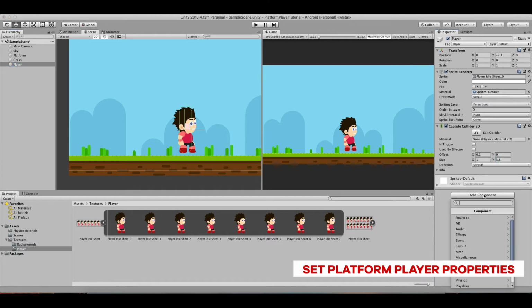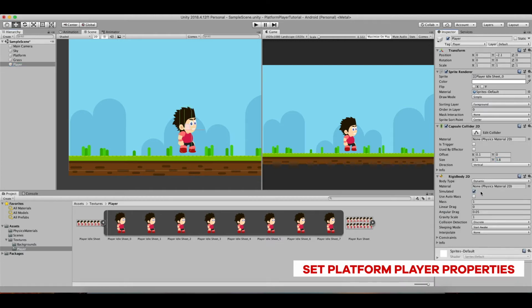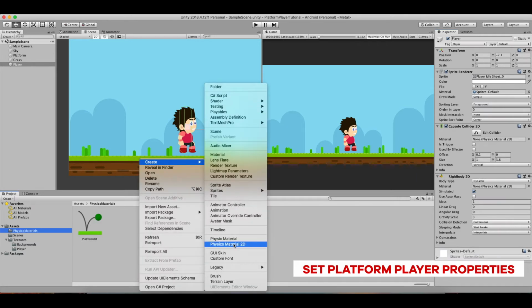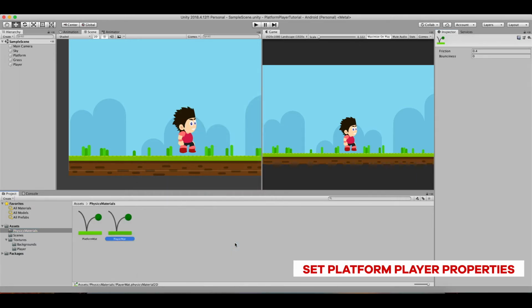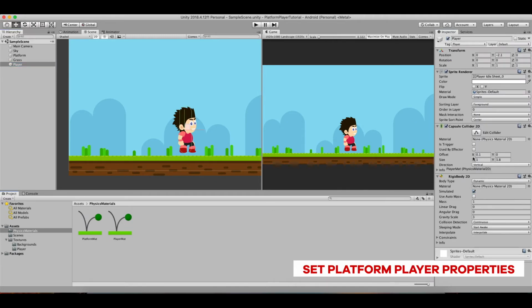Then add a Rigidbody 2D component and set collision detection mode to continuous, gravity scale to 3, interpolation value to interpolate, and freeze the rotation for the Z-axis. Last, create a physics material and assign it to the player's collider and rigidbody components.